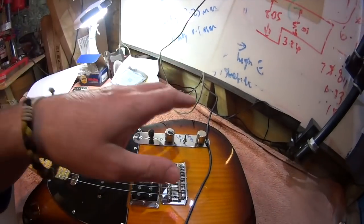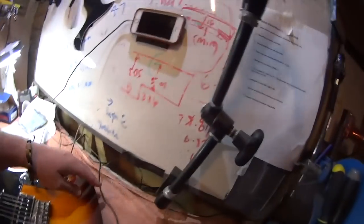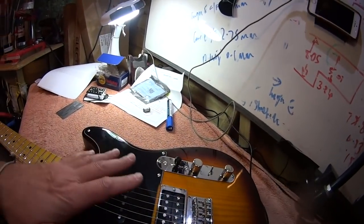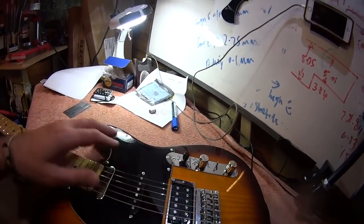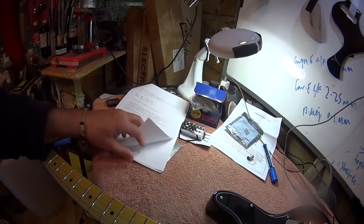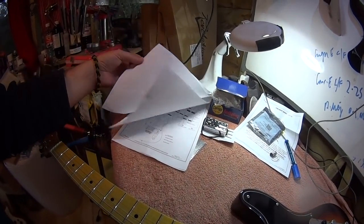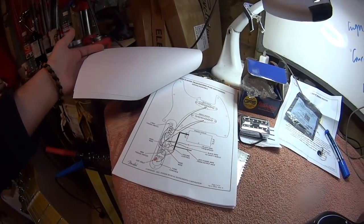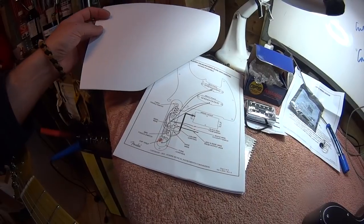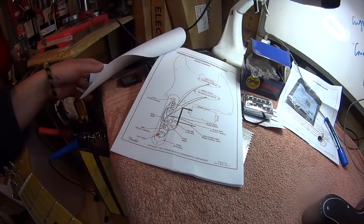That will depend on the wiring that's already there, on whether there's enough wiring to just rearrange the components. What I don't want to have to do is take everything apart and try to put it back together again, even though there are supplied wiring diagrams here, and I've seen the inside of these Fender Modern Player Teles before. As you can see, that is not a massively simple little arrangement, so I want to be doing as little work as possible on that.